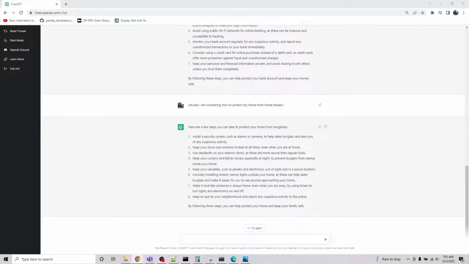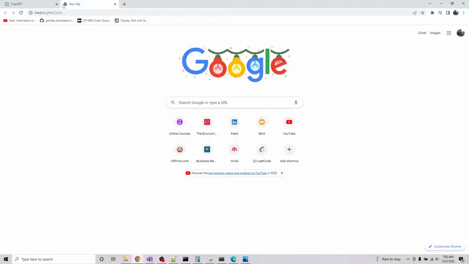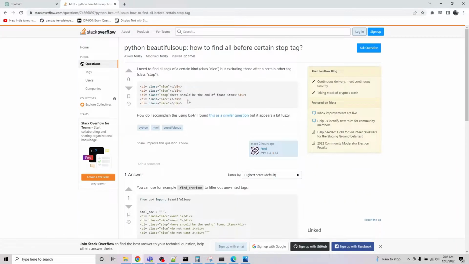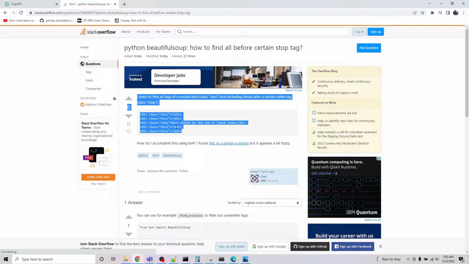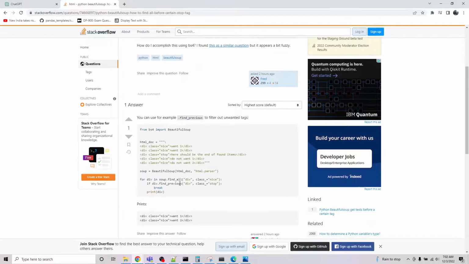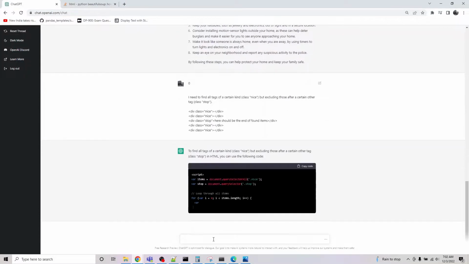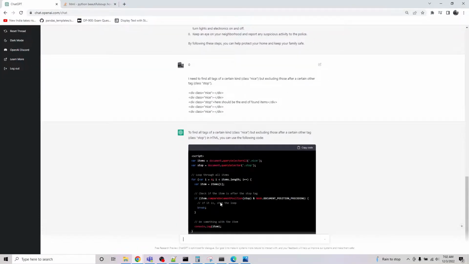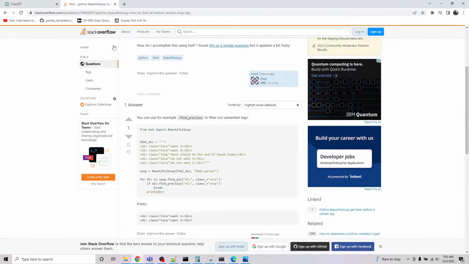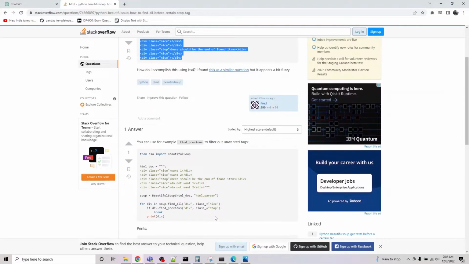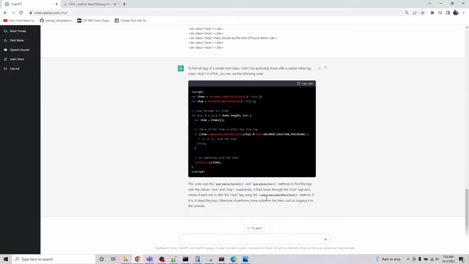And we will also look at one more example before we actually get started with this. So let me actually go to a Stack Overflow here. We'll just copy and paste this question. And this is a Beautiful Soup question. So I just want to know, and we already have an answer here, so let's see if it gives us a reasonable solution. It also gives you the code, and you can compare that solution with this. So it seems pretty appropriate and looks like a decent answer.